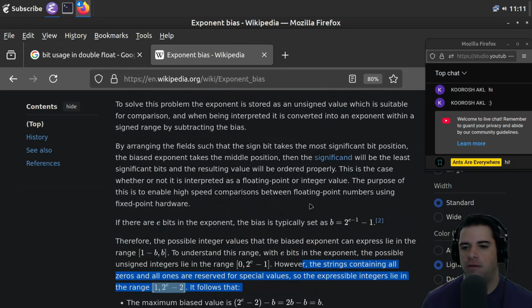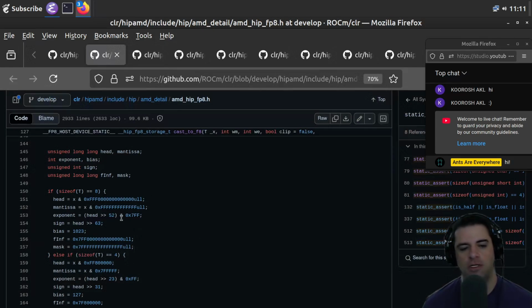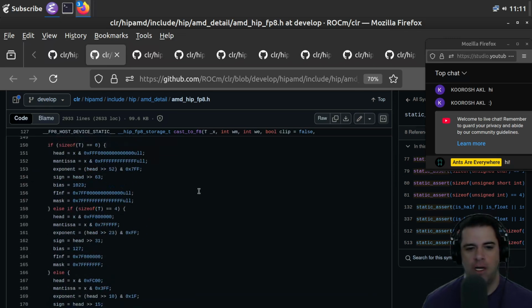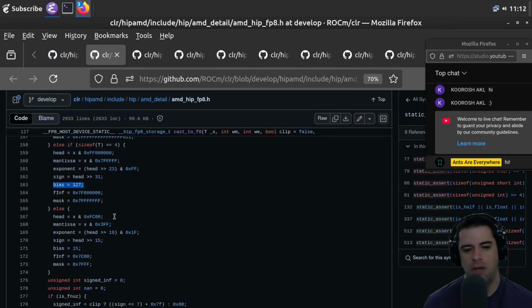We just have a thing that we subtract to deal with the fact that strings of bits are not perfect representations for numbers. And that's just some detail you have to think about when you implement a floating point library, as they are doing here. Okay, so they have some bias, which, I think I've convinced myself that size of T equals 8 means we're dealing with doubles. The bias there is 1023, and so on and so forth. That's 1024 minus 1. And 127 is 128 minus 1, and so on.